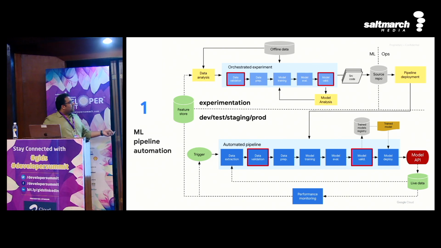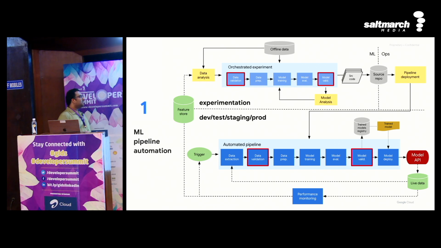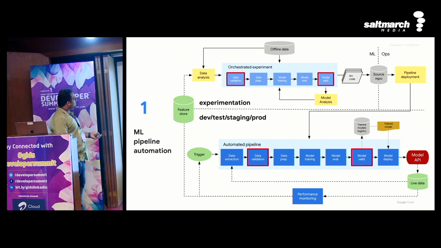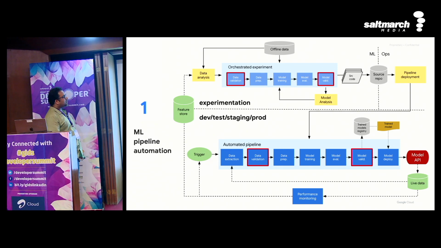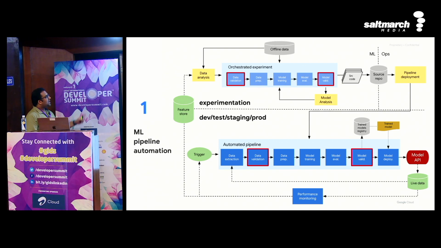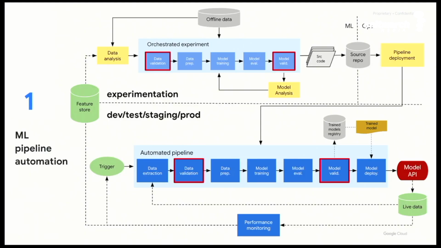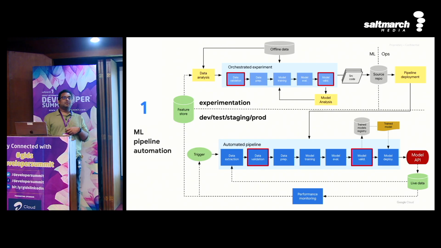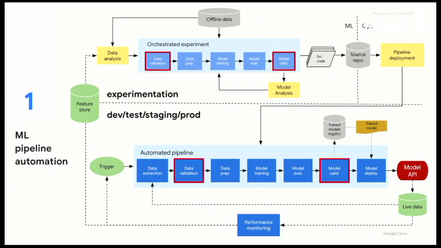Now we go to level 1, right? So let's look into the workflow for a moment and then we'll see what it is. And one thing again, focus on the experimentation and the dev staging prod, and then the final prod that you see in the bottom. Let's look at this for a moment and then we'll try to understand what's happening here. What is the difference you see now that you've seen it for a few seconds? So there's a source code repo. Okay, good. What else? So there's a continuous feedback. Good. What else do you see? So there's a pipeline deployment.